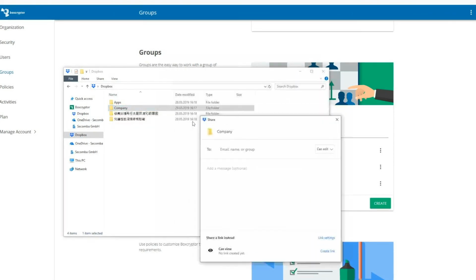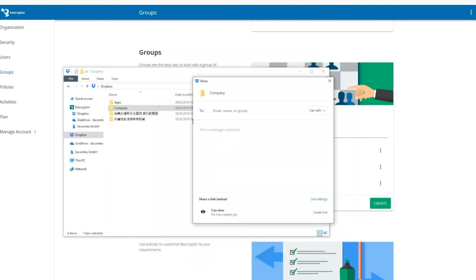Now you also have several options here. You can either give the same permissions you have through Boxcryptor, you can create the same groups in Dropbox and give the exact same permissions to the folders in Dropbox the way you did in Boxcryptor.